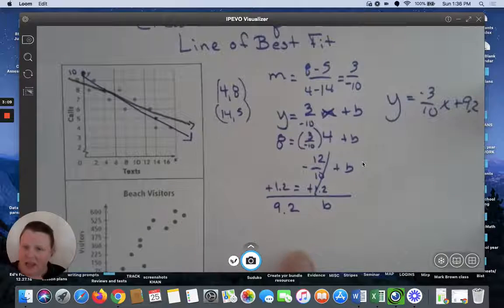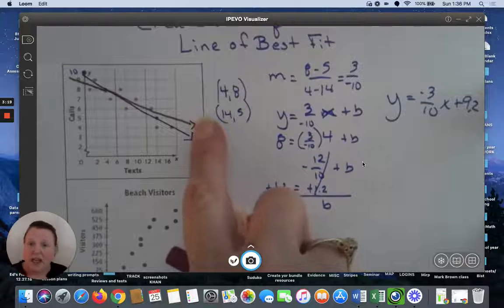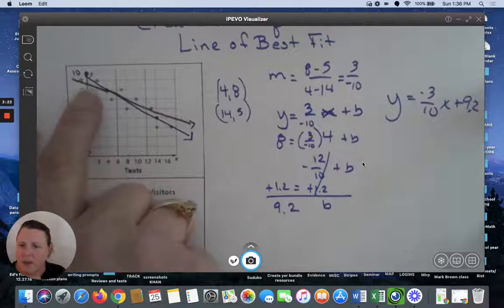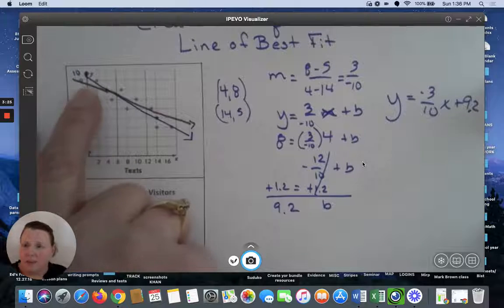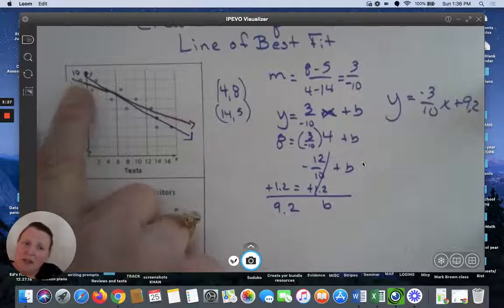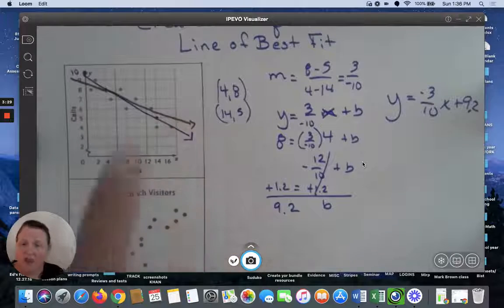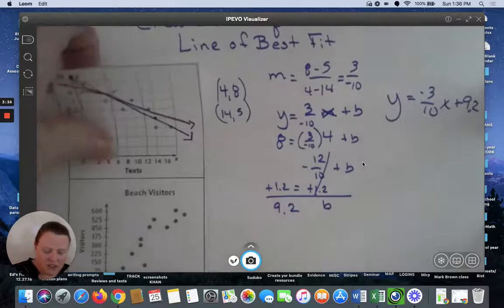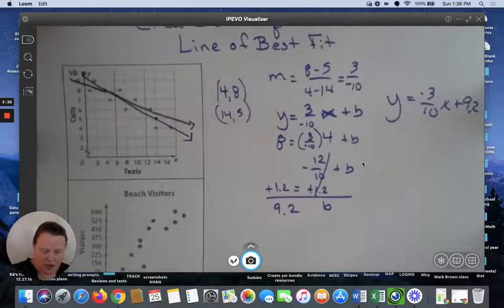So just because this is the one answer that I came up with, you've shown the math to go ahead and fix it. And the more data points we get, the more likely it is that we're not going to choose the same ones. If this person had done another line, it would have been similar to mine. You can see that it would have dropped a little bit below. So my y-intercept would have been in the 8 range, and my slope would still have been negative. It just wouldn't have been quite as steep a number. So let's try one more of these so that you can get a feel for what to do.